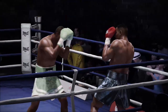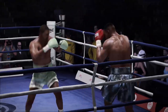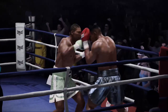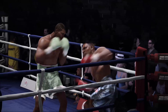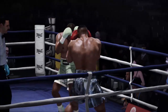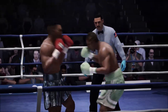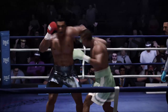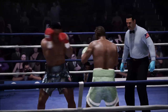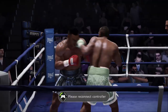A knifing left hand by Kobe Nichols. Nichols is jammed by an uppercut. Oh, he took some damage, but he gave some back with the right hand. What an excellent two-punch combo by Nichols. Nichols' right hand scores well. Blocks that punch. What impact from that uppercut by Kobe Nichols. Nichols is right in the way of that hook to the head. Oh, that had a hurt. Mike Tyson's cheek is cut. You can see it's opening up now. Boy, that could be a factor later on.